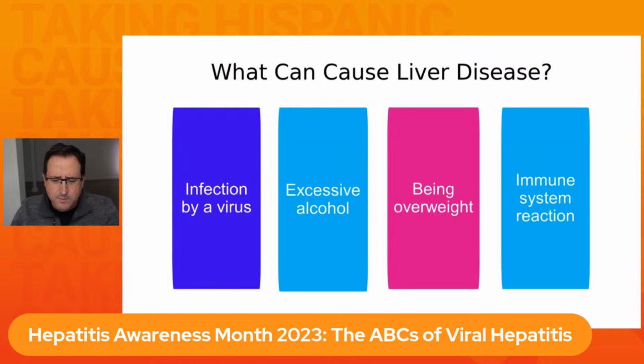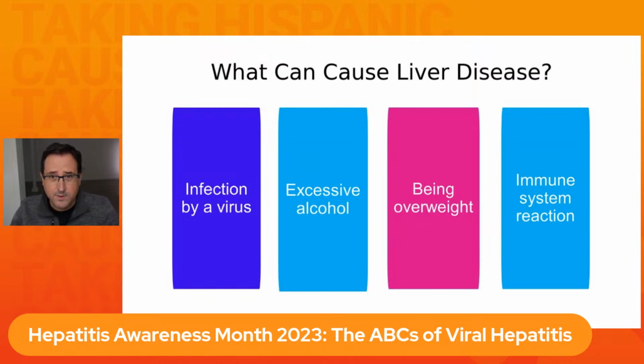Now, when we talk about liver disease, there are many different causes. There are many different reasons for which somebody would develop a liver disease. Almost everybody knows that alcohol abuse can cause liver disease and cirrhosis. Now, the problem is that people think that that's the only cause, and people don't like to talk about liver disease because they think that alcohol is the only reason to have a liver problem. Well, there are many others.